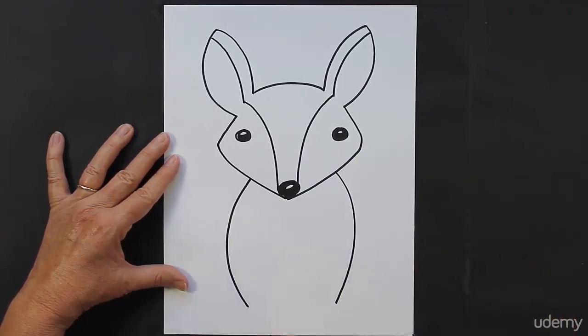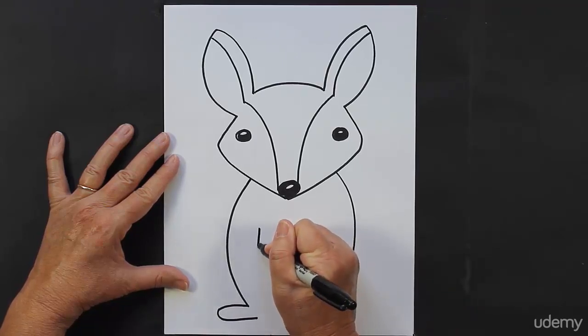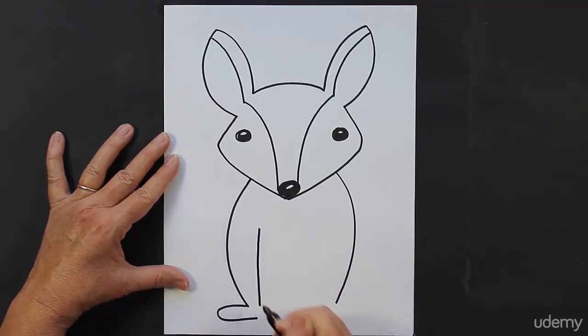Now we're going to go back to this side and we're going to make his little foot. This is actually his back foot. And then we're going to come up and we're going to make a line and we're going to make his front foot like that.